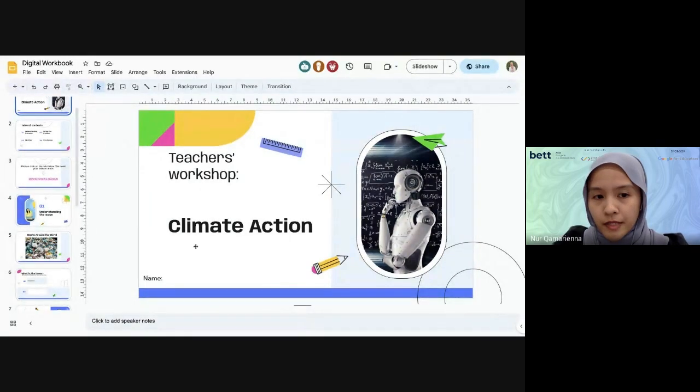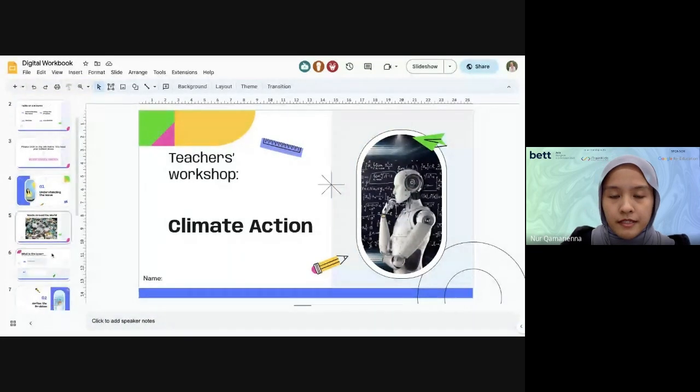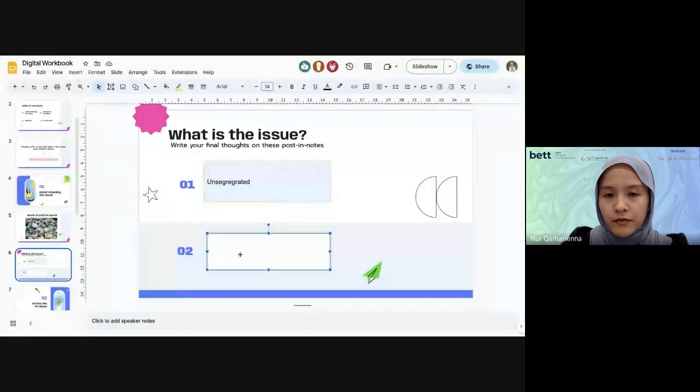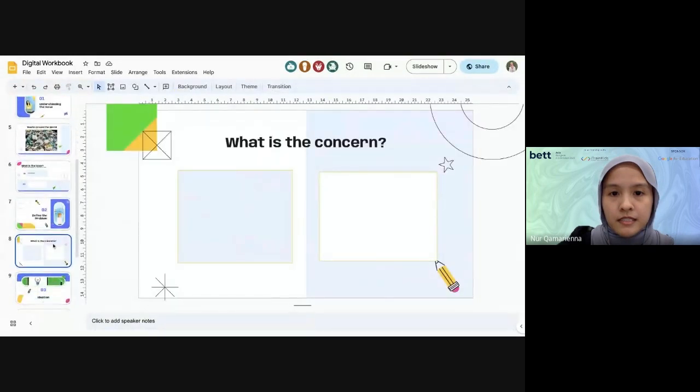Based on that topic, I have to come up with the problem statement, which I write here. You will write at least two problem statements in the text box. After you come up with the problem statements, you will have to define the problem, which means what this problem does to the surrounding environment, and how we can overcome this problem.